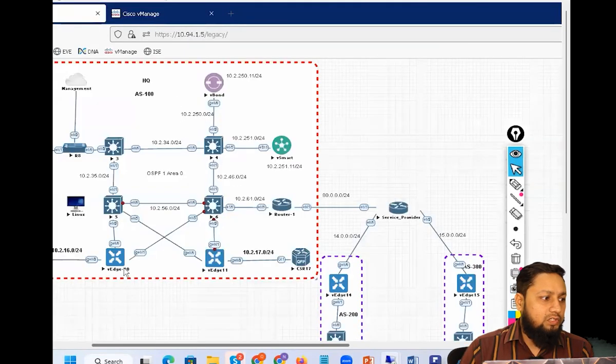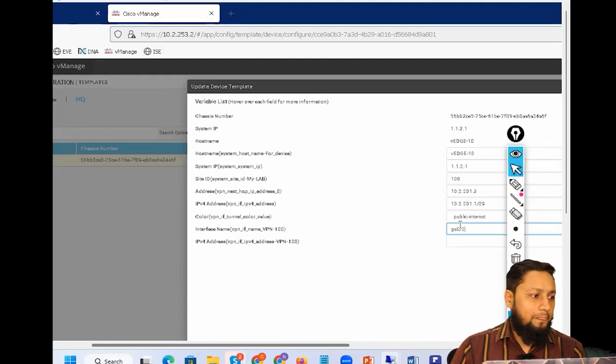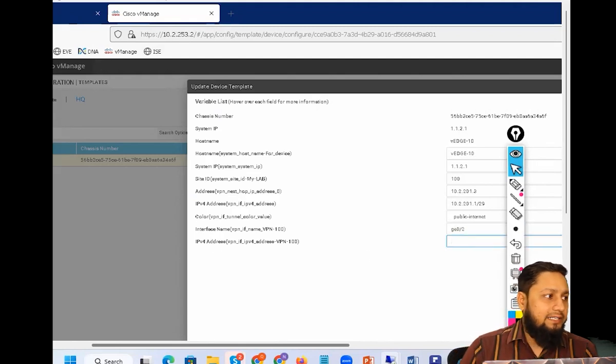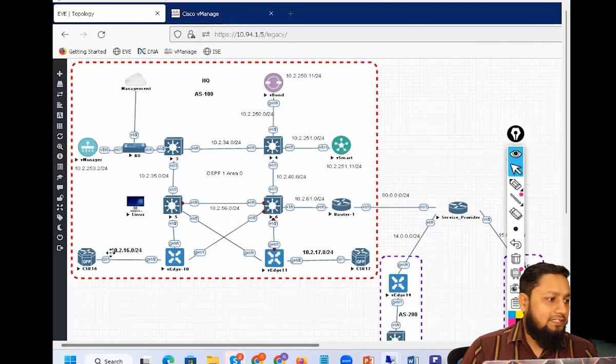If you go in the topology, the interface is GE0/2. So I'll say GE0/2. Now it is asking what is the IP address that you need to specify for this particular interface. We can specify any IP. The subnet is 10.2.16.0/24, so I can use any IP.